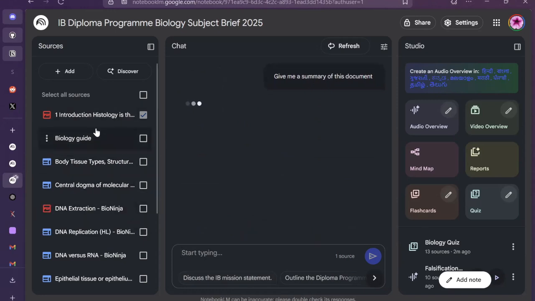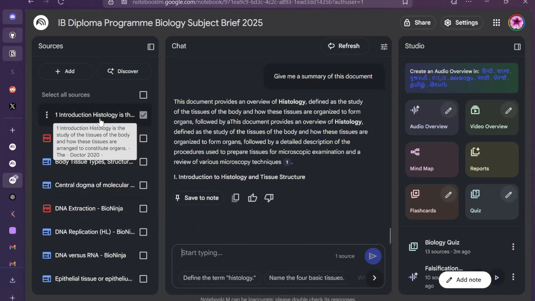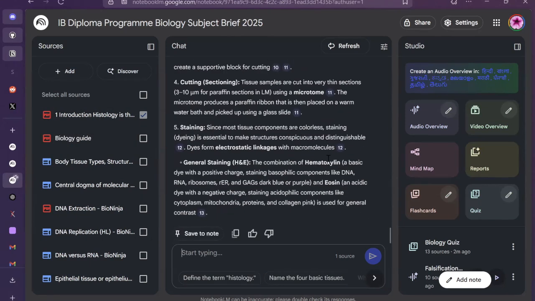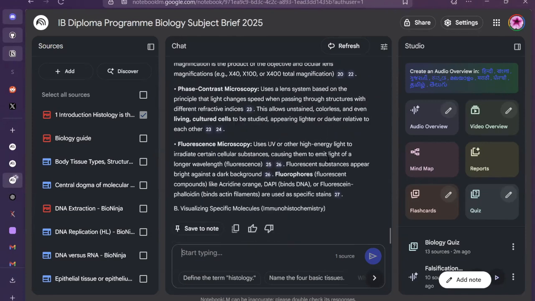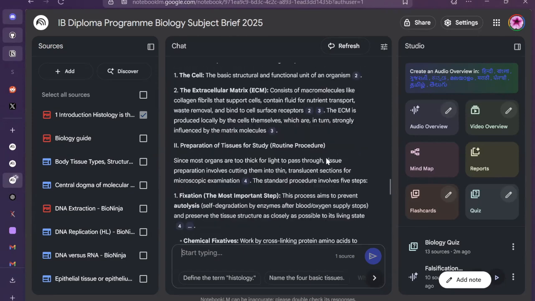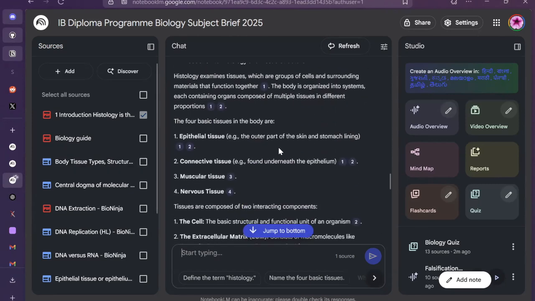So now it is only going to look at this introduction to histology book. Give it a second. There. Okay. Now, one thing I forgot to mention to you all, I'll just do it right away. Okay, it's really creating a very exhaustive summary. Of course, I mean, it's a big one. Yeah, it's a big book. Yeah. Okay, so histology, introduction.